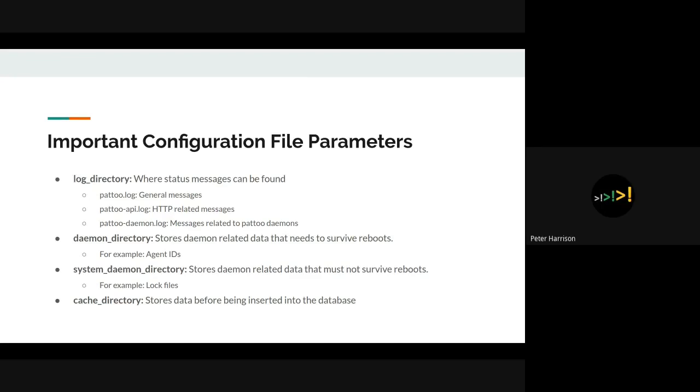And then the next time it polls for information, and then at the same time, immediately after, tries to contact the central API server. If the API server is up and running, then it posts that most current piece of JSON data. And then the very next thing that it'll do is check in its cache directory to see if there are any other files that can be sent. And then it'll read those files, send them, and then purge the information in the cache directory.